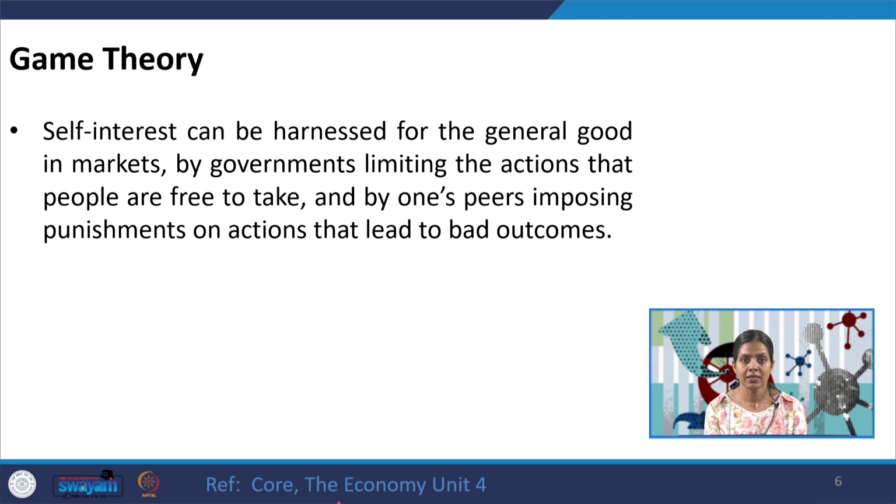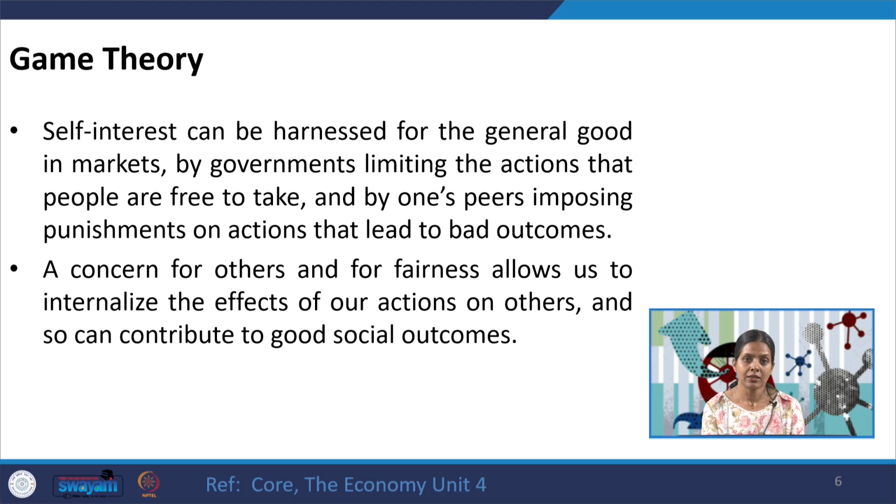For example, my self-interest could be on some day to play music very loudly, but then that may disturb my neighbors, and that could be inconvenient to many others. As we often see during the wedding seasons, the procession actually blocks the roads and creates traffic jams. So, these kinds of actions are driven by self-interest. We are not really bothered that there are thousands of vehicles on the roads, and sometimes important roads are blocked by such activities. So, in those situations, we actually need interventions from some authorities to limit our actions so that our self-interest is not detrimental to others.